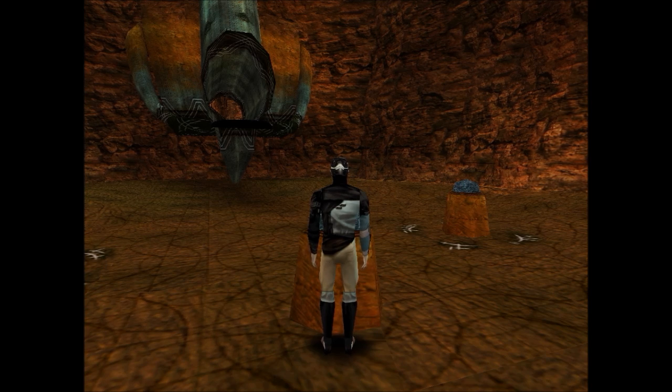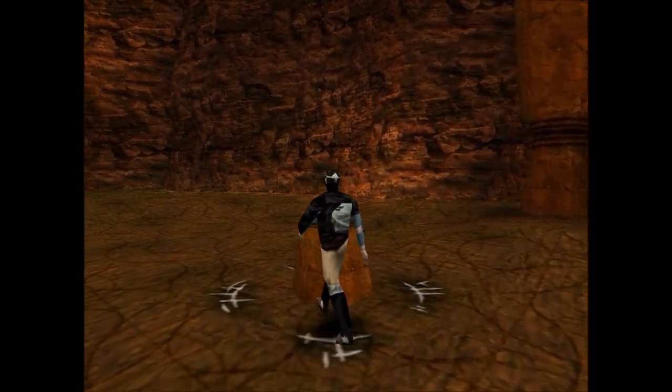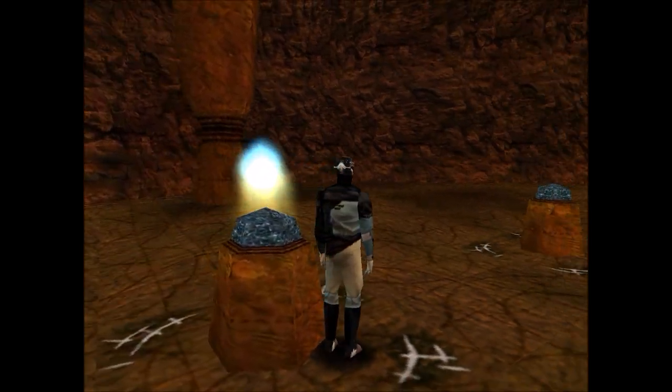That's super annoying. Okay, upper left, upper right. Like, this is doable with a pen and paper. Upper right. And a waste of time. Upper right. But, yeah. Now it's upper left.